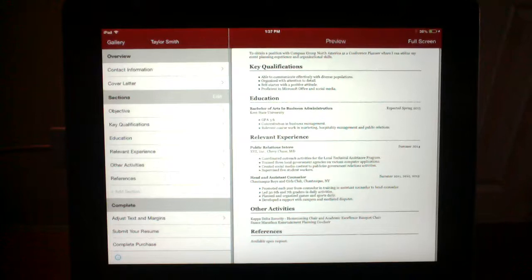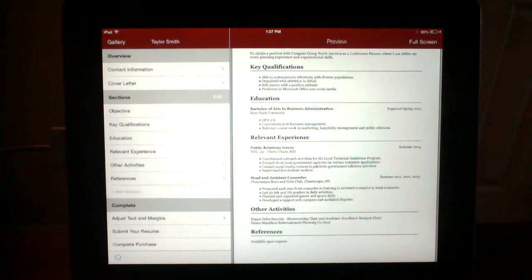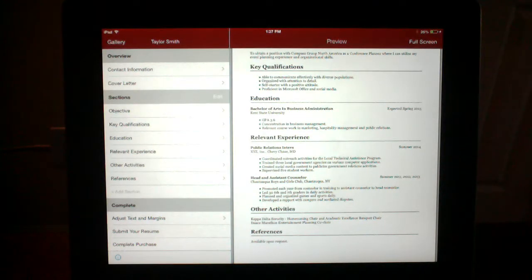So just some final points. Stick to the format. Resume Star has been proven to be effective and meets the standards of the industry best practices. A resume is not the time to stand out using gimmicks. Proofread. This is a brief document. It should be completely free of any kind of typos. Adjust your margins and text if necessary.